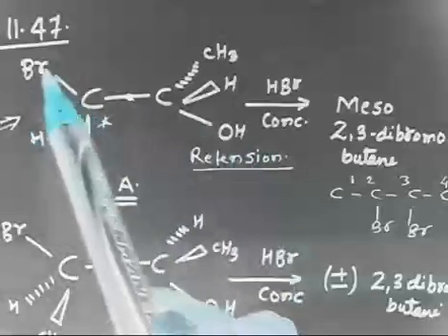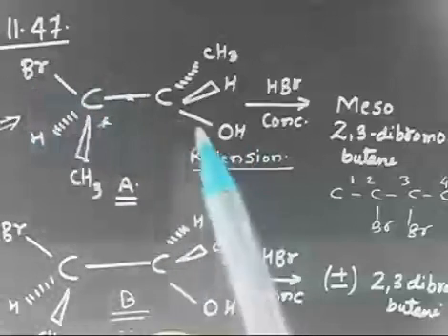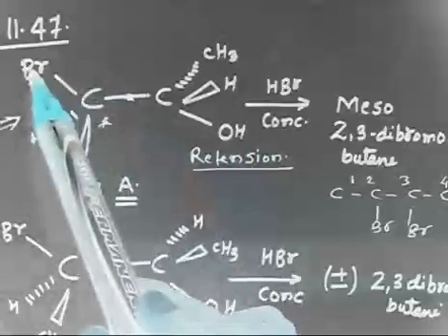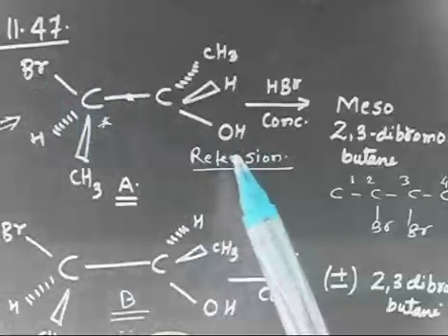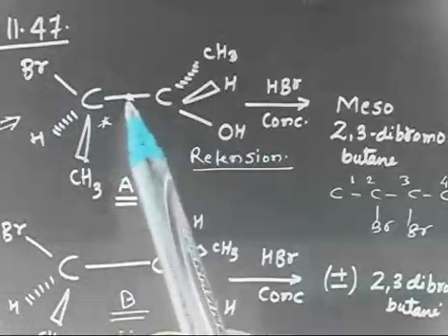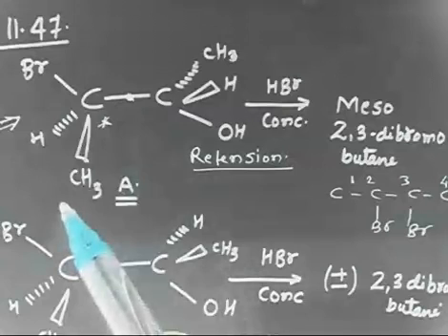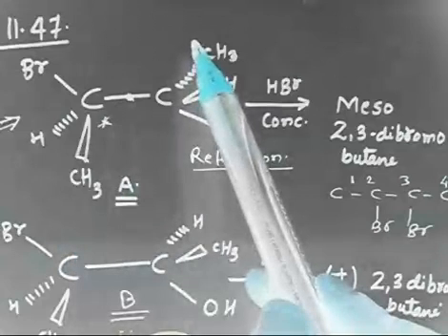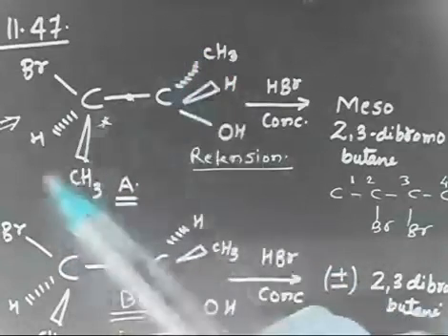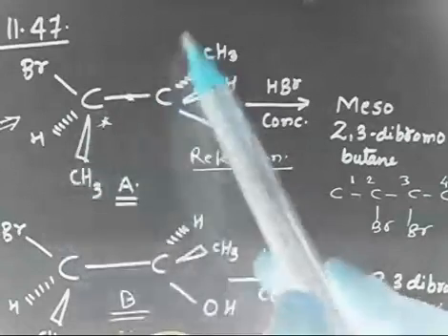So I have a Br. In the same plane, if I extend a line at 180 degrees, I am getting this at the same distance. This side I have a Br. At the same time, at this distance I have Br. If I go front side, I have CH3. If I go back side, I have a CH3 at 180 degrees. If I extend a line that goes through this point, it's a straight line.